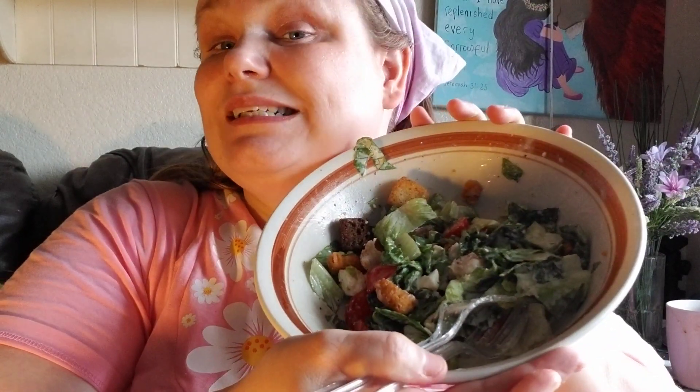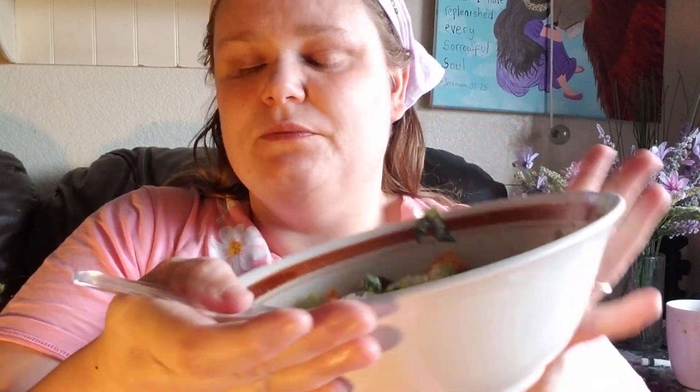Let me show you my salad and tell you what's in it. Look, this is a Caesar chicken Caesar salad. But I actually have been eating it all week without chicken — this is the first time I'm eating it with chicken. I think it's actually better without chicken, but a little protein is good for your diet, so I'm going to have some protein.